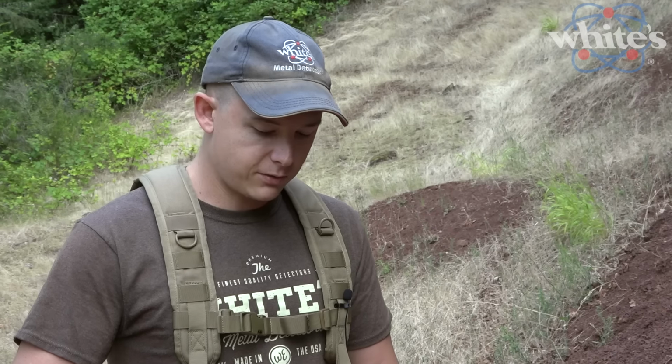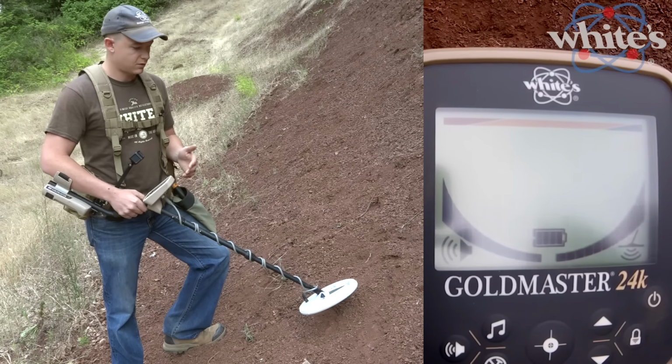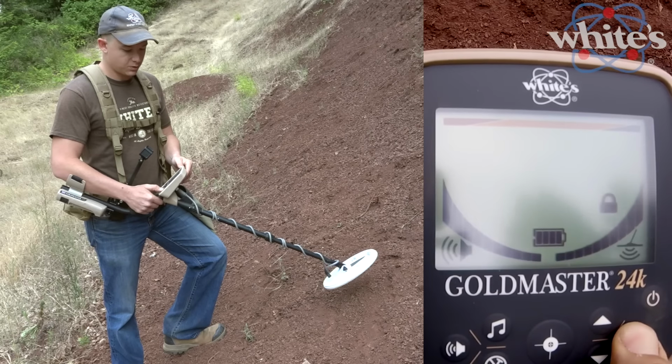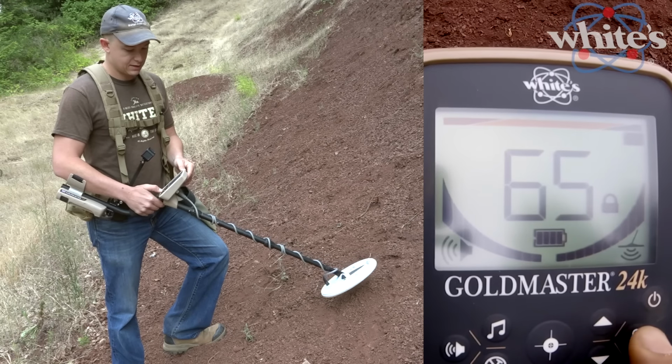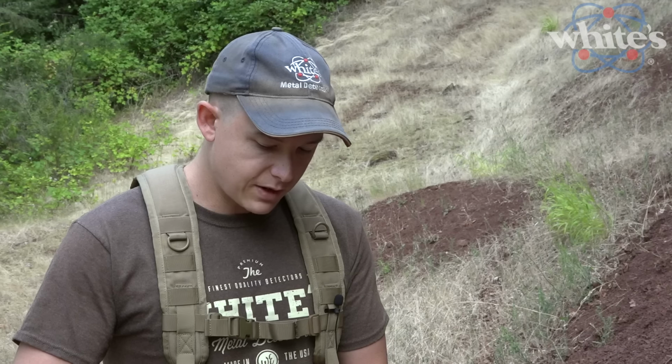And I'm going to get out of ground scan mode by hitting the crosshairs button. And you can see I'm back to the normal search screen. So that's this button right here. That's ground lock, and hold gets you into ground scan. So I'm going to get back out of there. I'm in automatic ground balance.